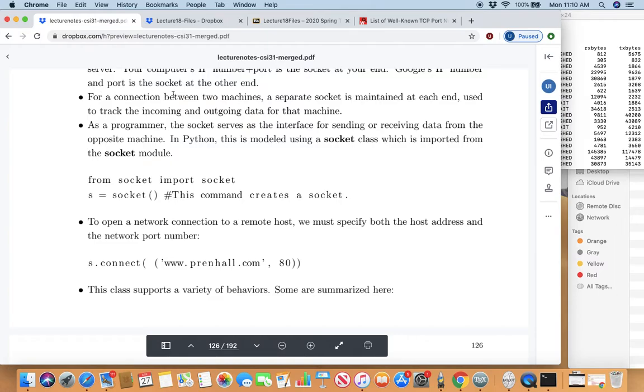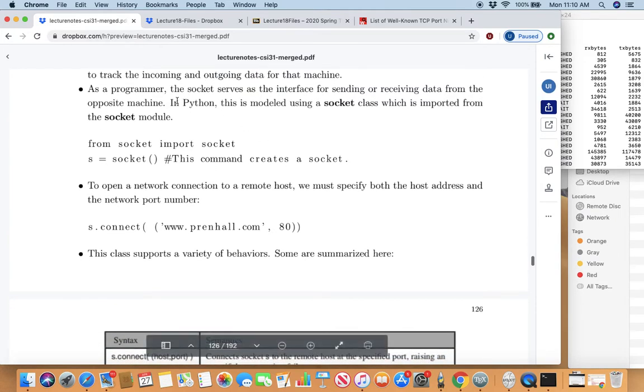For a connection between two machines, a separate socket is maintained at each end, used to track the incoming and outgoing data for that machine. As a programmer, the socket serves as the interface for sending or receiving data. In Python, this is modeled using a socket class.